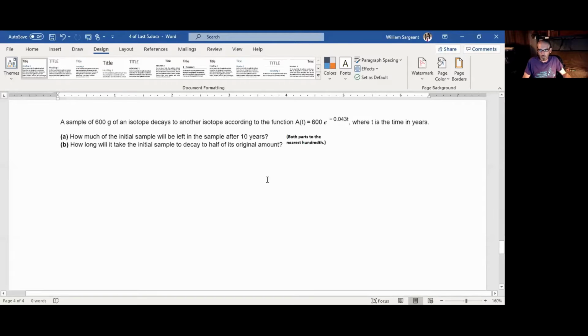And for our last question of the review, the last toughest question that the spring class had, we have a formula over here for the decay of a radioactive isotope that looks similar to the continuous compound interest formula with some values plugged in, although we've got a negative exponent here.